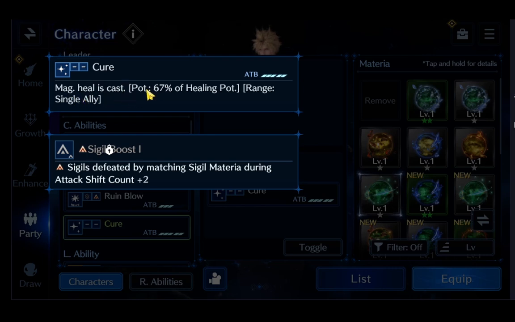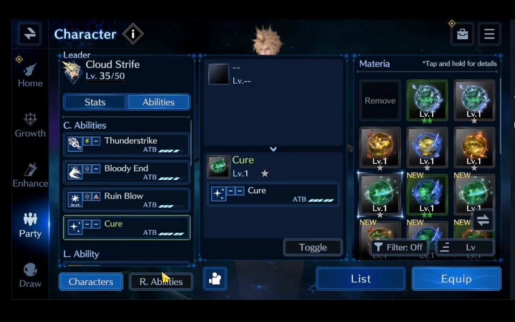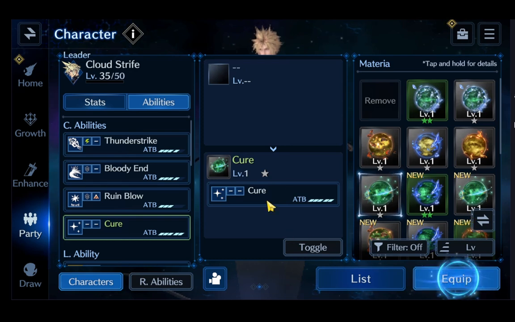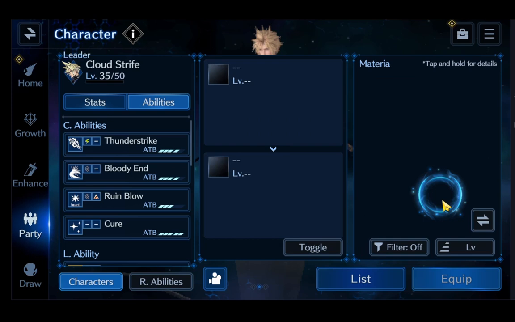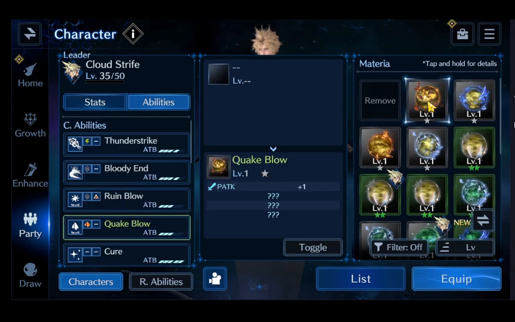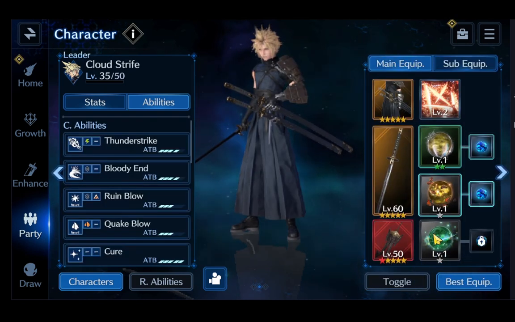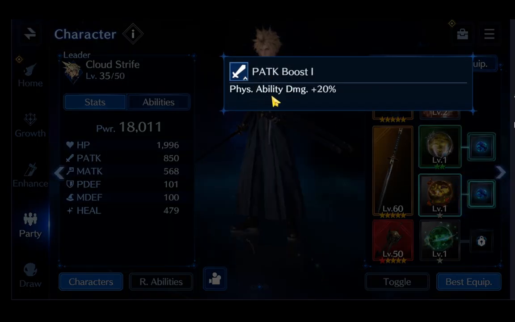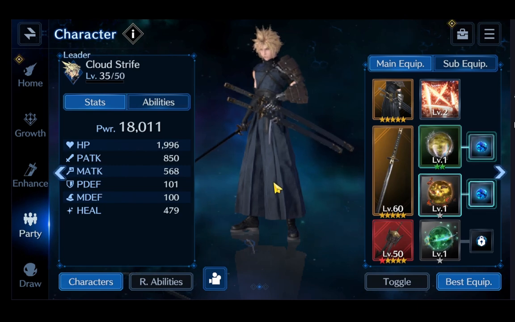Magical Heal is cast. Potency is 67% of your healing potency. So if you wanted to work on increasing your healing potency, you could add different abilities that would increase that. But right now we'll just equip that Cure in that slot there, and then let's add another physical attack. We got Quake Blow with physical attack, and it's given us more attack. We're up to 850. And then we're going to get this bonus for physical ability damage plus 20. And there we have Cloud set up as a physical damage dealer.